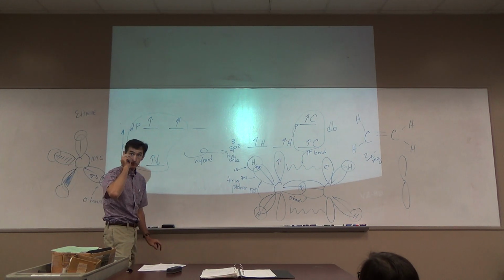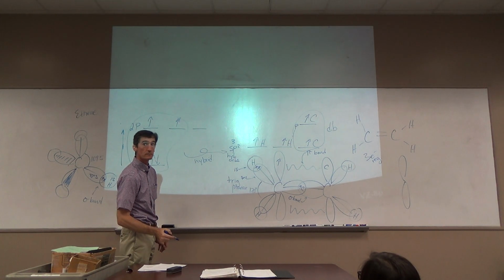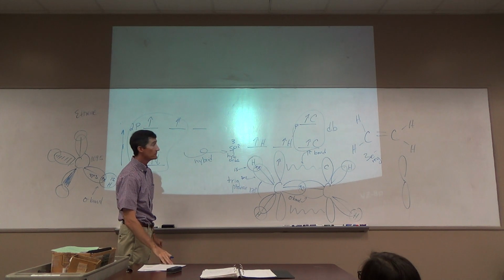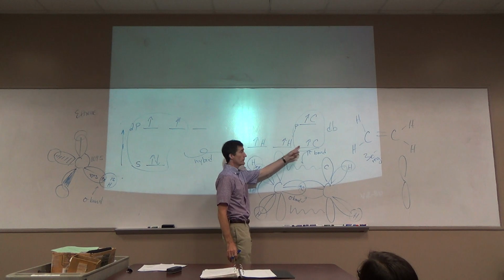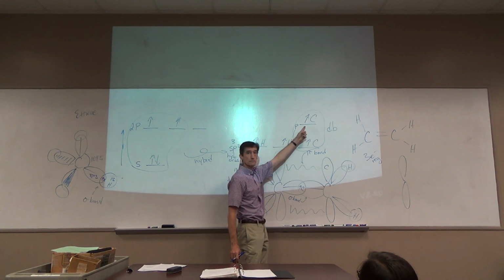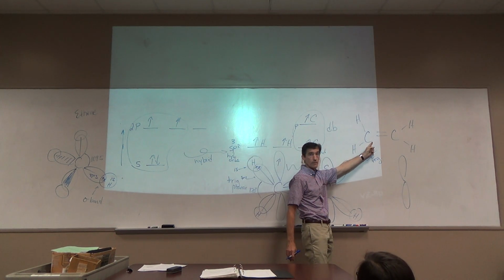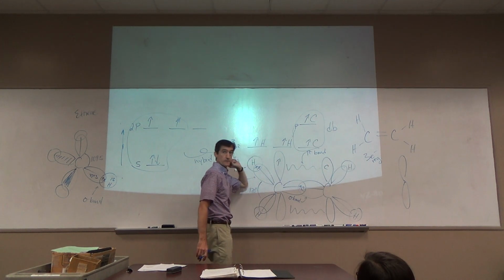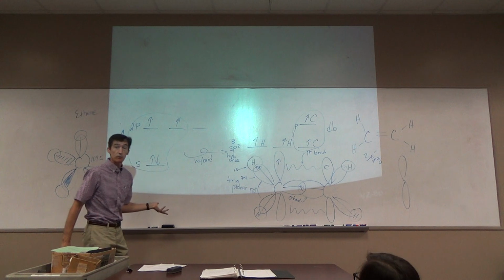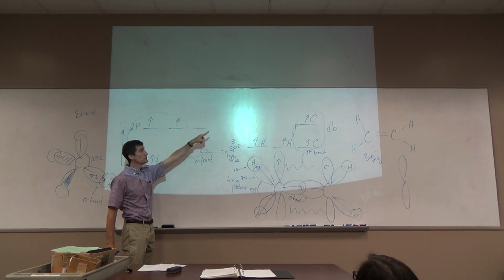Question? Where you have the sp2, where you showed the hybridization, did you draw three and then the one on top because there are three regions with four valence electrons? Why did you put it above the rest of it? How many regions do we need? Three. So you need three hybrids. The one was put on top because it's there and we didn't use it. So I just redrew it over there.